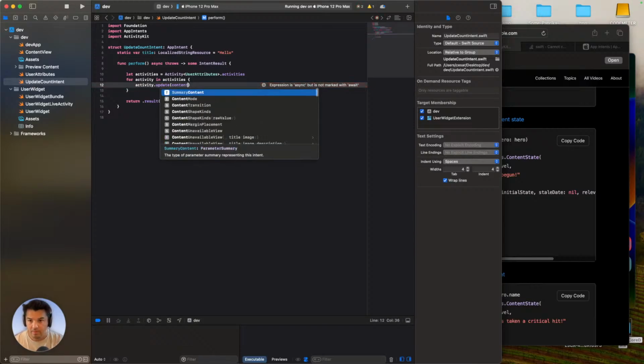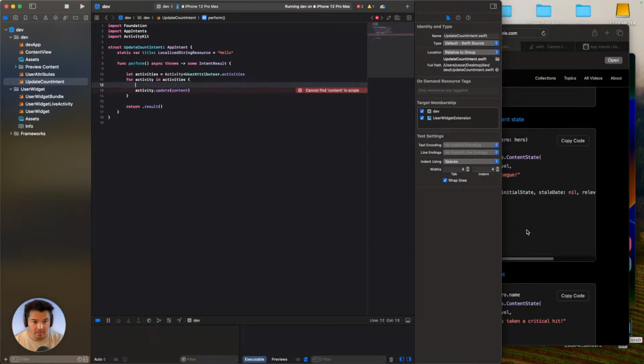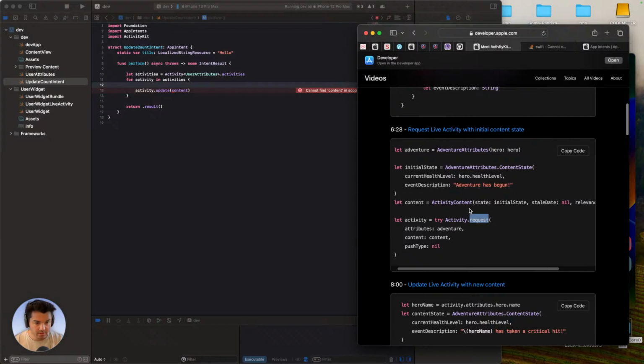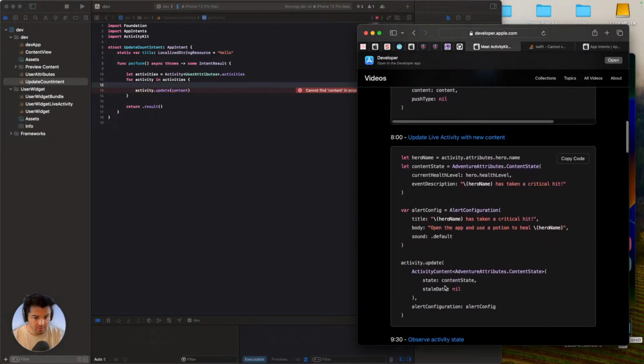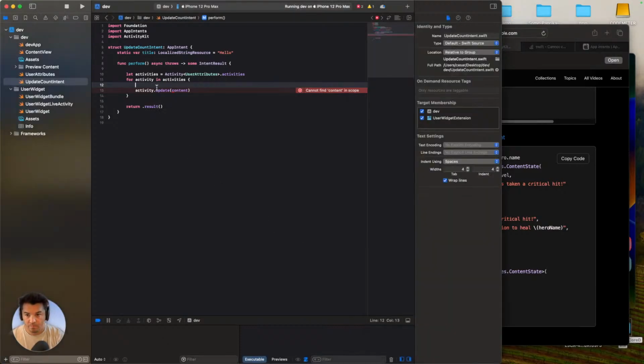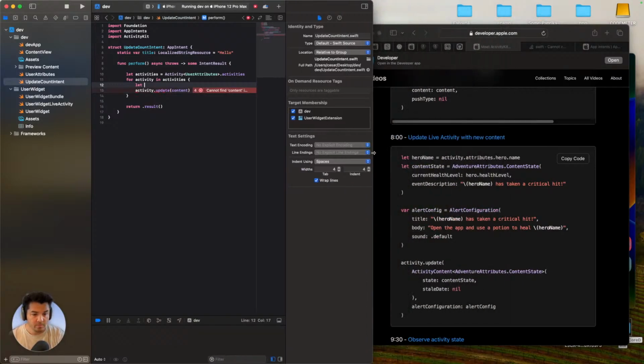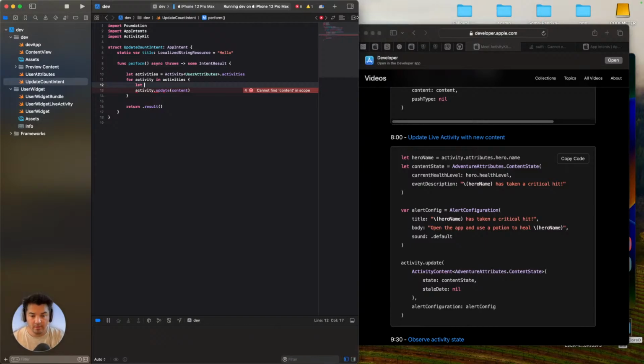Okay, here we send content. So now we need to create that content, and we have some sample code right here to do that. Not request, update. Here we go. Size this down, maybe hide that thing.